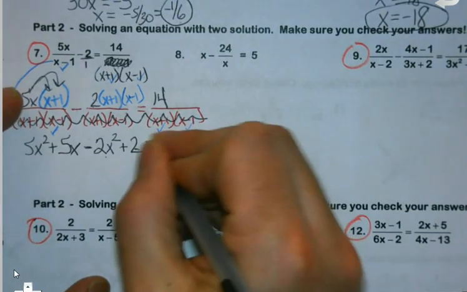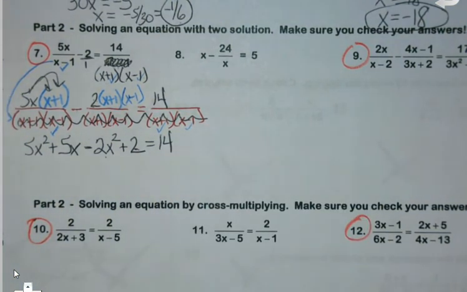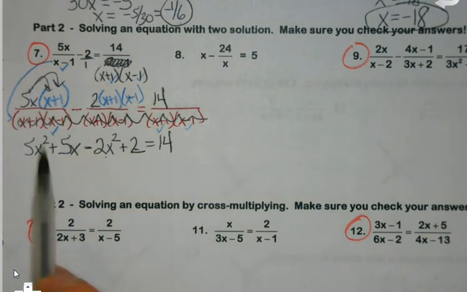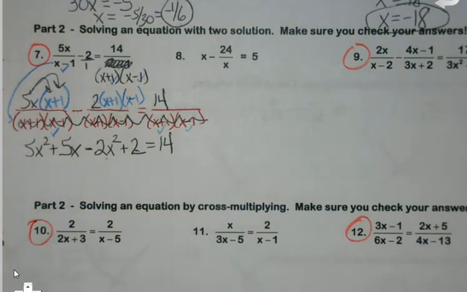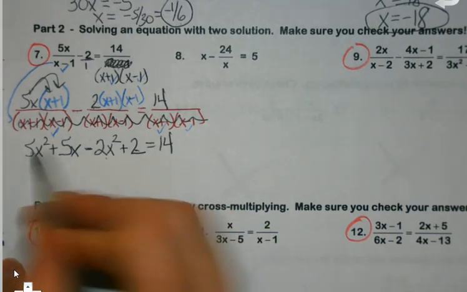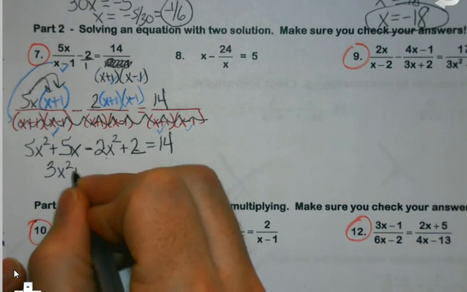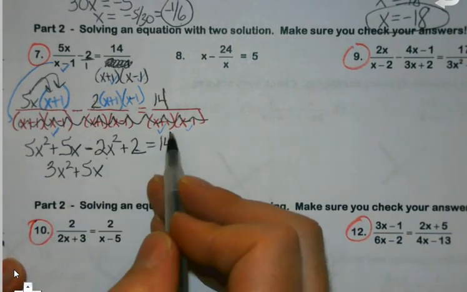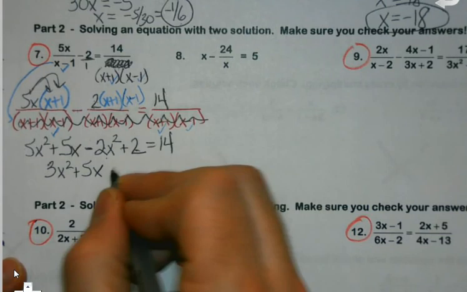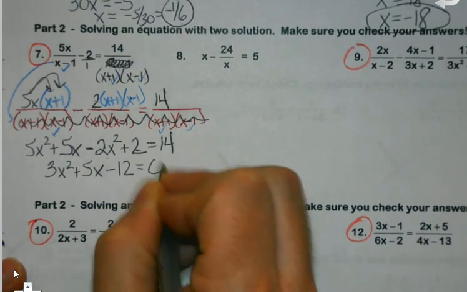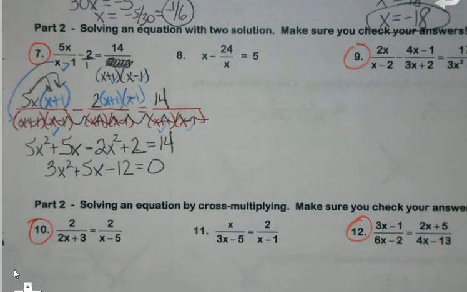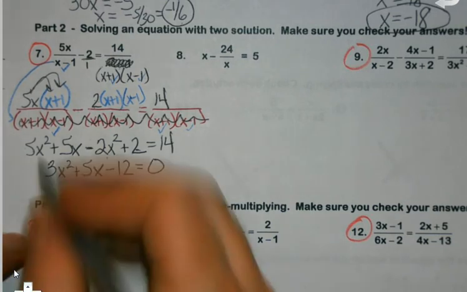So, equals 14. So like we mentioned in that other problem we did similar to this, if there's squared terms, and there are, all your terms need to end up on this side. So we're going to combine our like terms. Only one x term here. But this 14's got to come over. So we're going to subtract it. And then we've got to factor what's left. So again, for time's sake, I will factor for you.